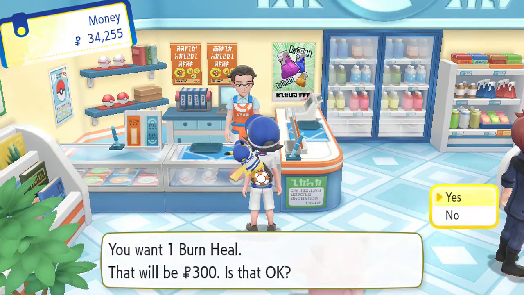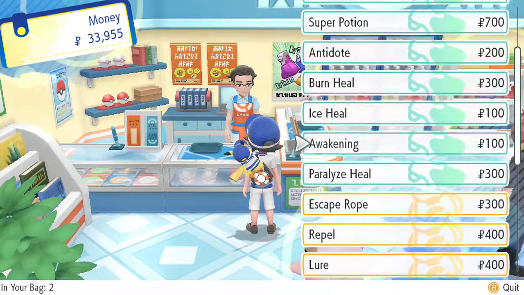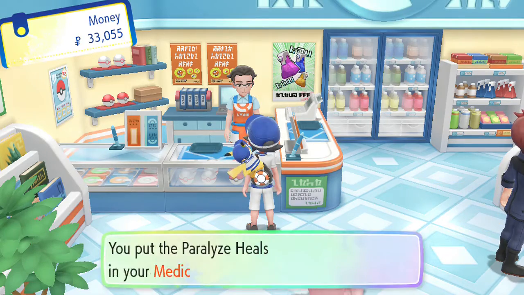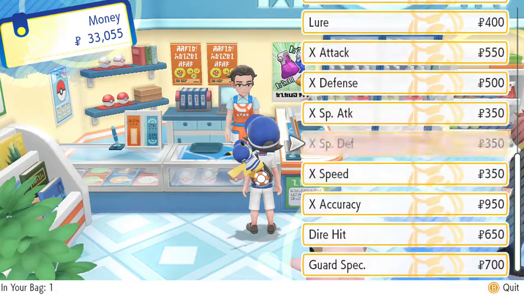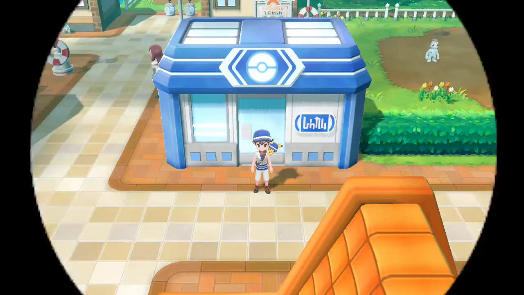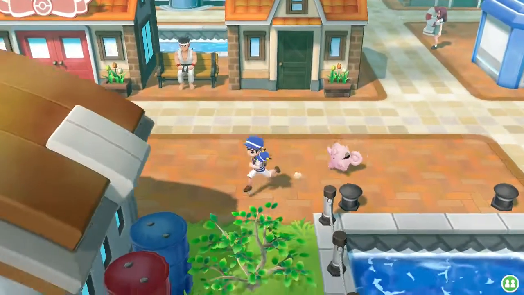Burn heal. I'm surprised I've already used one of those. Paralyzed heal. Let's get a couple more of those just in case. I'm anticipating being paralyzed more often when we're going through that gym. I don't think we need anything else, and we're going to be decently prepared. Other than being slightly underleveled, I think we'd still be able to take out Lieutenant Surge.